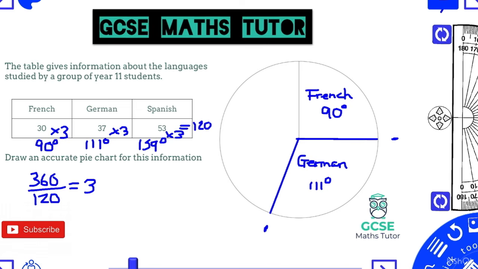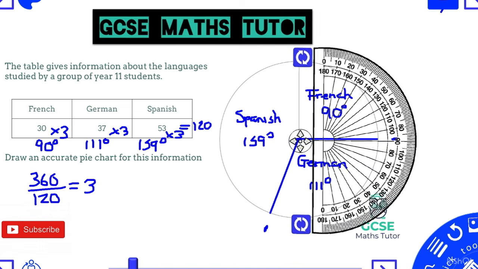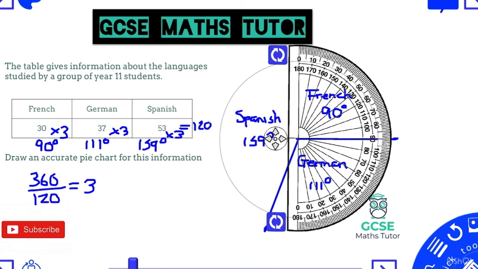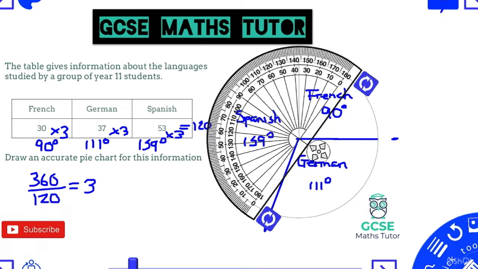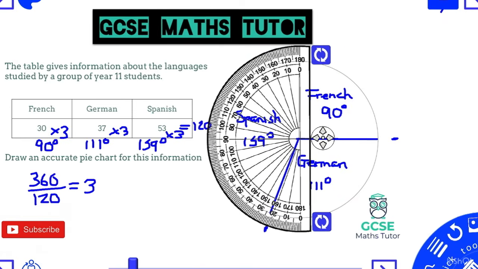There we go. And the last part of the pie chart here, as we only have one left, is Spanish. So we'll label that as Spanish, and that is 159 degrees. A good bit of practice here that you should do is you should stick your protractor on, just measure that final angle there. So I'm going to flip it around the other way, measure to see if that's 159. Might be a little difficult for you to see on the screen there, but that comes out as around 159 for me.